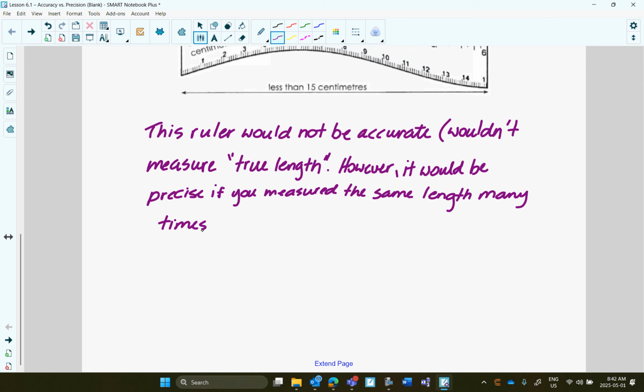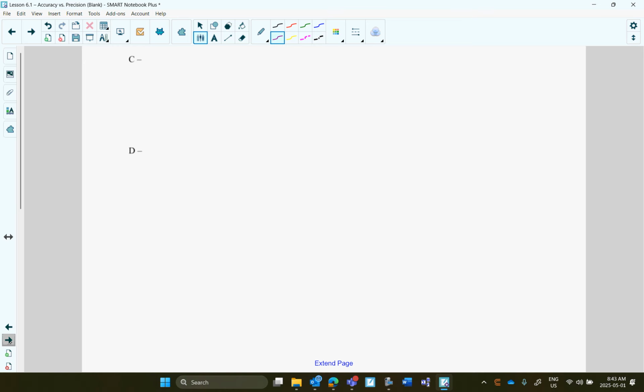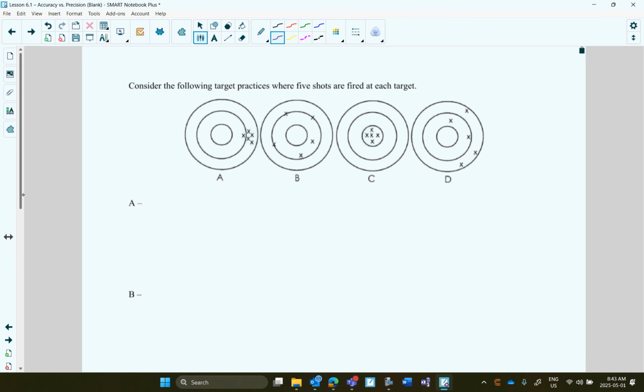We actually talked about this in statistics last year, for those of you who took it. And I gave you something similar to what we see on the second page: examples of accuracy and precision. Looking at each target and where whatever we threw or shot at the target landed, we want to determine: was it accurate? Was it precise? Was it both? Was it neither? Was it one or the other?